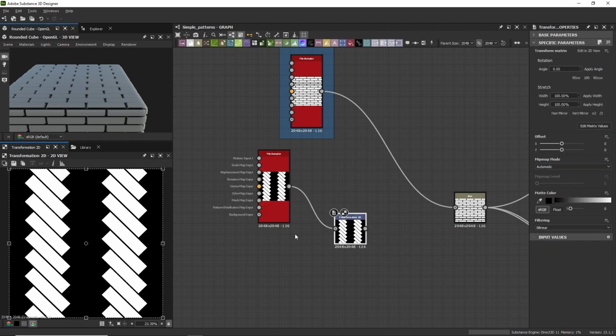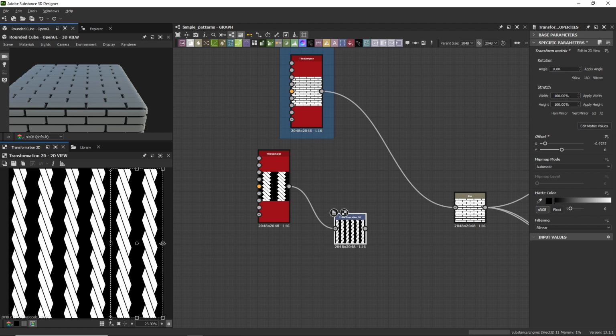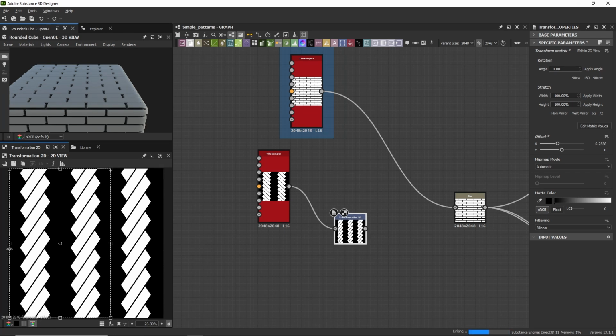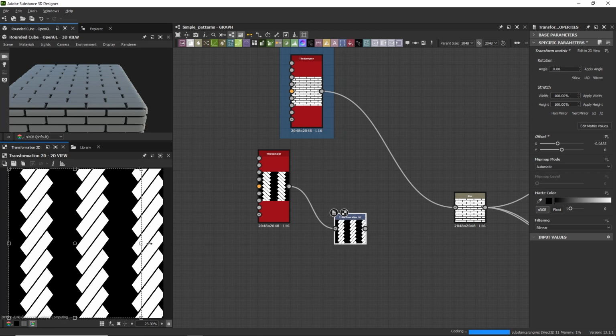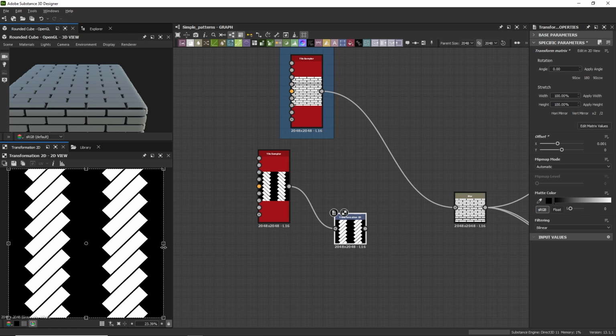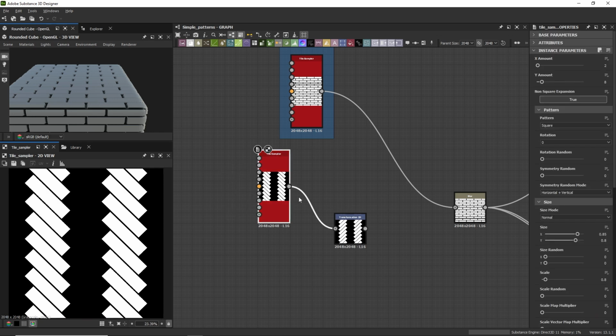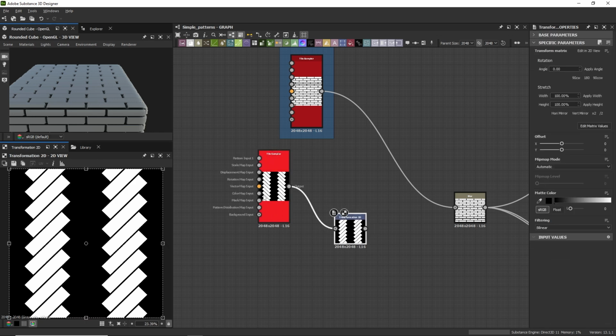I'm going to connect it, and from the transformation, I'm going to drag the left edge to the right and the right edge to the left, and that's going to invert it completely. Then I'm going to move it over here, and in the panel, I'm going to make sure that this is set to 0. Okay, this way. So this is the original tile sampler, and this is the one with the 2D transformation. They're just reversed.